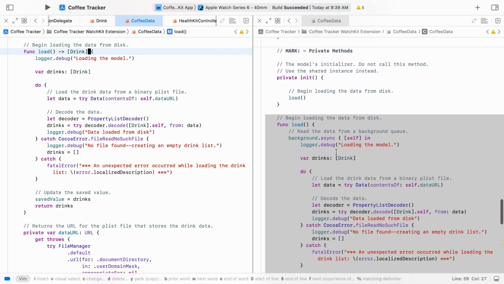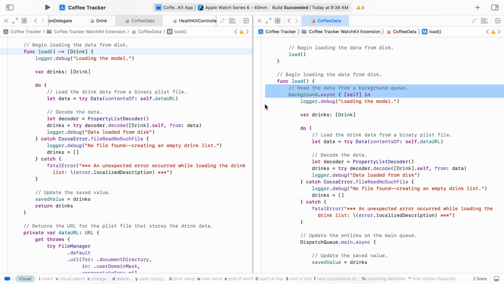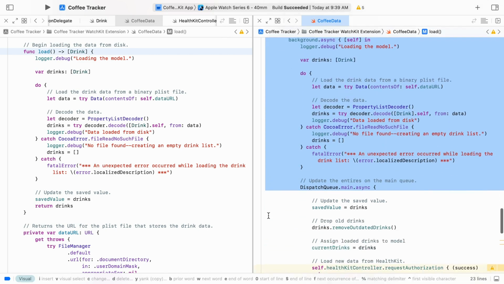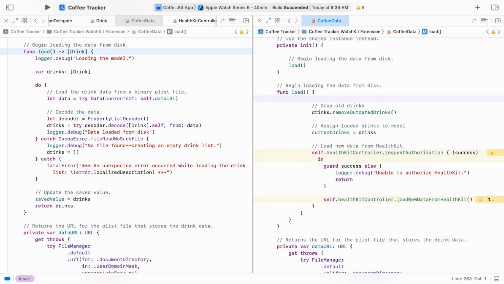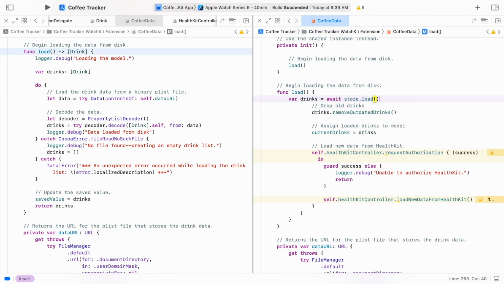So now let's hop back to the original load, and we've moved this logic so we can just delete it and replace it with a call to await loading the drinks from the actor.